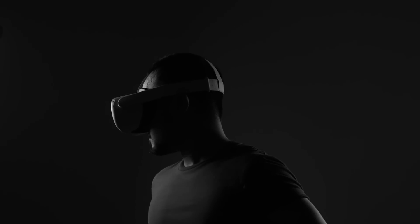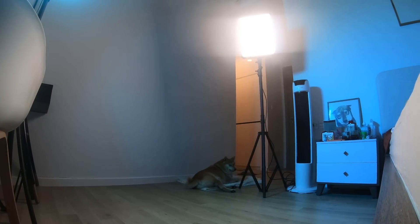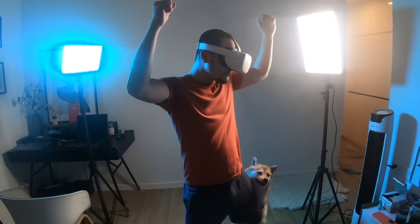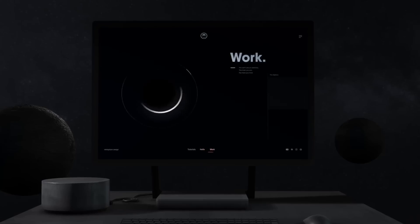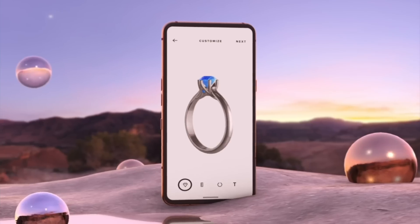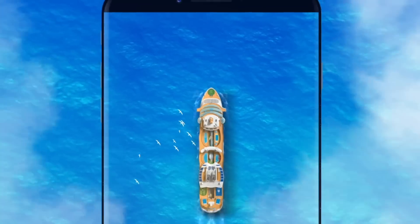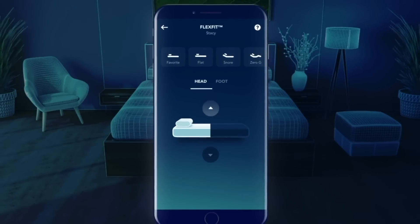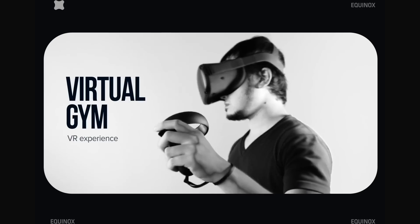The background also plays a vital role in bringing the design to the next level. I wanted to use a dark grayscale photography style so it could blend into the black background and create a cohesive look and feel. I used a Fujifilm camera in my home studio to shoot some slow-motion footage with the help of my wife and my very friendly dog. For the portfolio section — the project showcase — I used a sizzle reel video instead of project case studies because most of my projects are under NDA, so a sizzle reel is a more reasonable approach that showcases my skills without violating those NDA contracts.